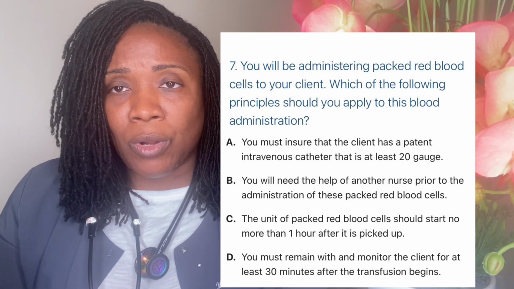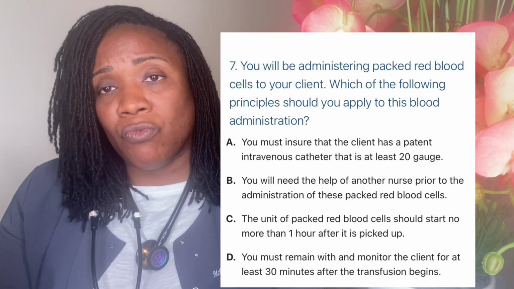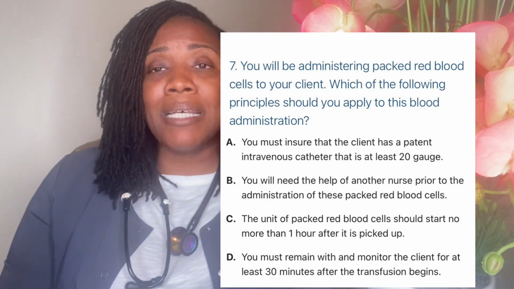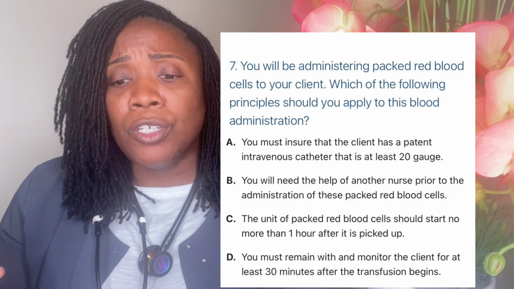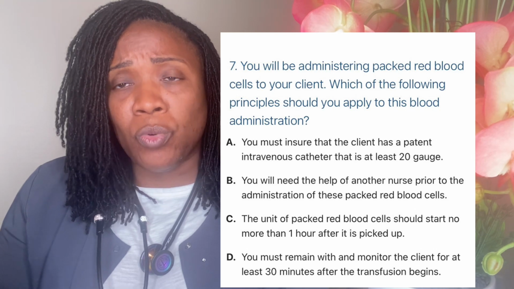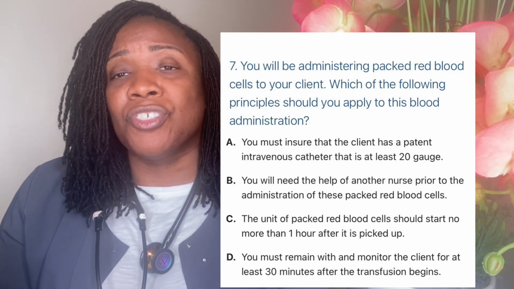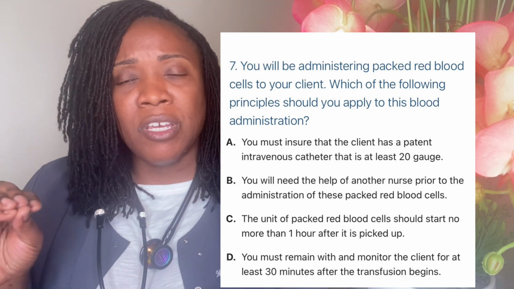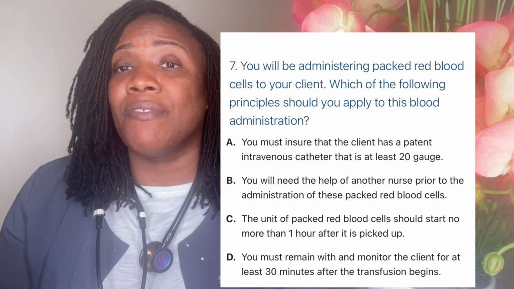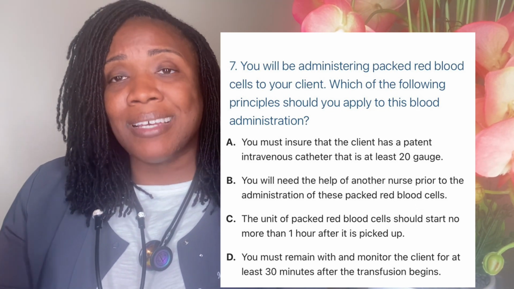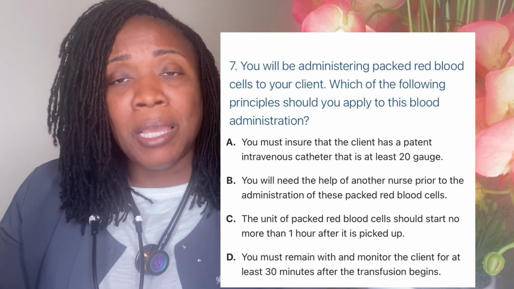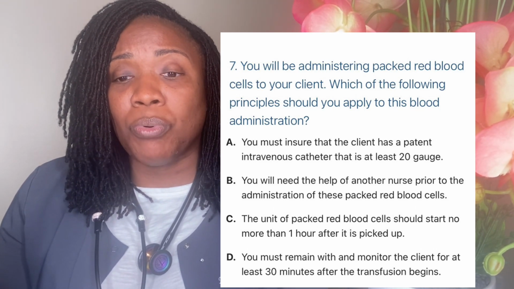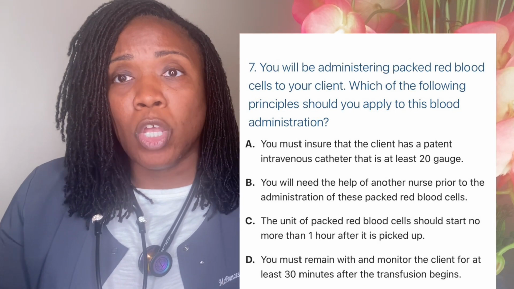Hanging blood after an hour, you most definitely cannot do that. So that's wrong. Staying with the patient is important, but it's not 30 minutes, it's 15 minutes. So the best option would be that you have to have another nurse with you before you even decide to start with your IV fluids, with your normal saline, before you even start making sure IVs are all of that. Before you can even connect that patient to the blood, before you can even administer the blood, you will need the help of another nurse prior to the administration of packed red blood cells.